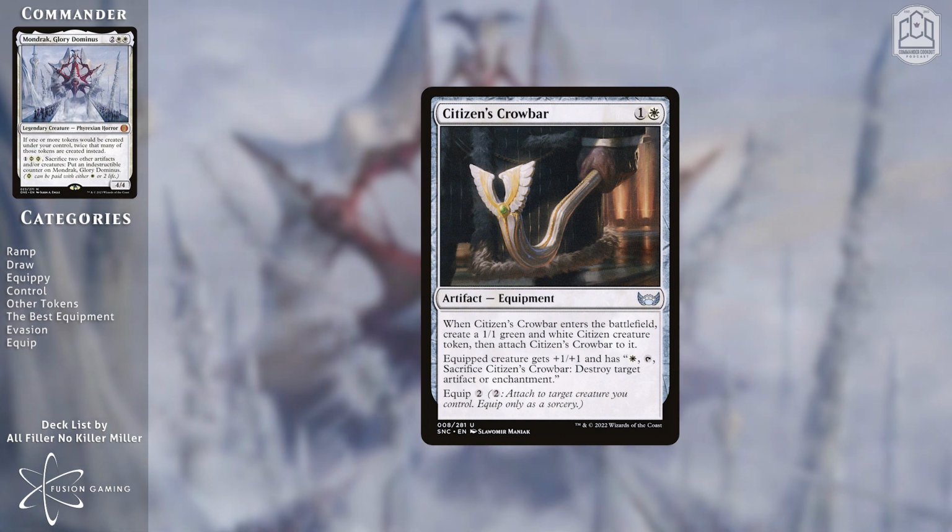We were laughing about this at EDH and M2. Like, the Citizen? It just sounds so funny. The Citizen just whips out his crowbar. And he's got a crowbar. And the crowbar's got angel wings on the top of it. Like, what the hell is this tool for? What are you prying with that? Jeez. You're prying somebody's life away from their body.